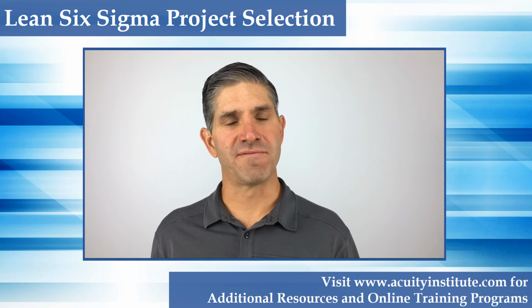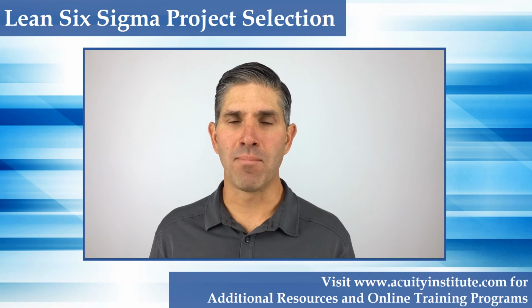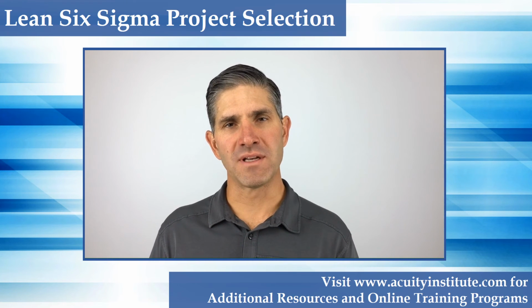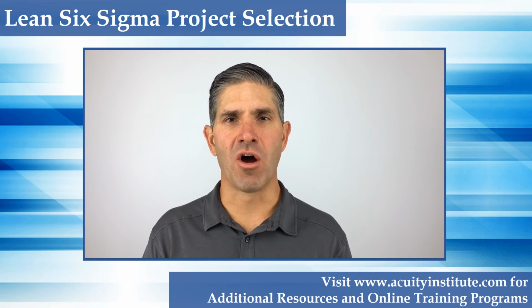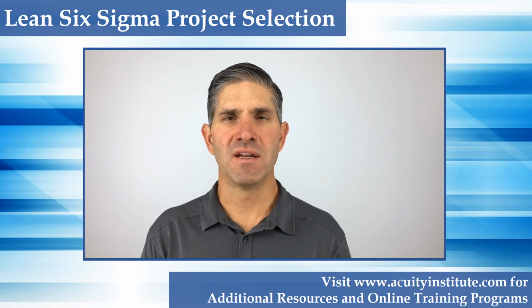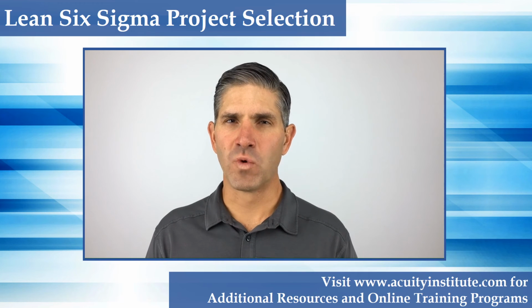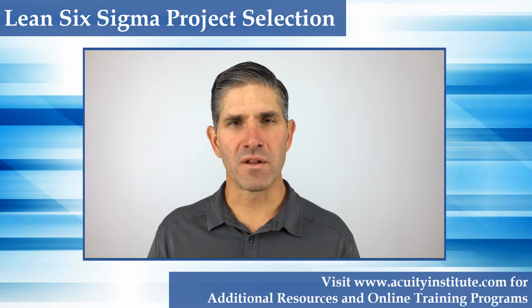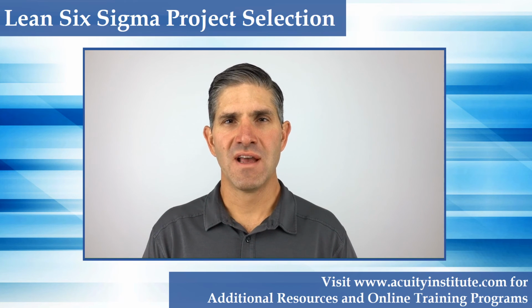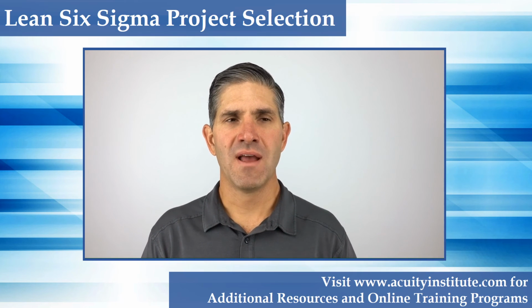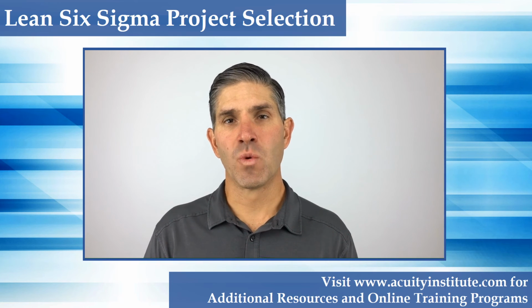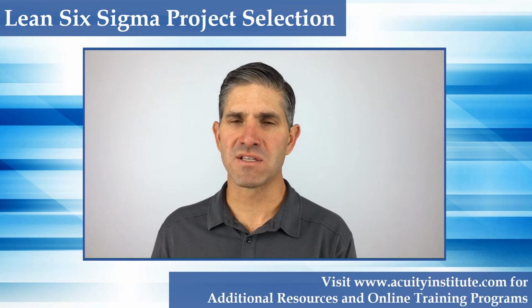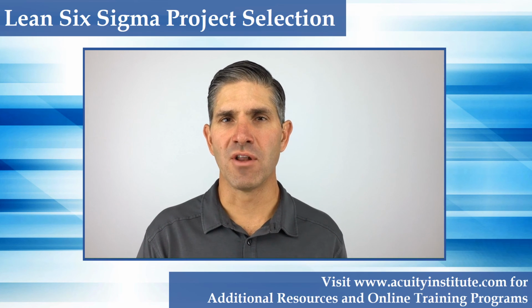It is really easy to fall into the trap of developing a complex project selection process. I know this firsthand. At one point in time in my career, I was managing a large Lean Six Sigma deployment, and in its early stages, we developed a really complex process for project selection. And what we quickly learned through feedback from our stakeholders is the process was way too cumbersome and it took way too long. So with this feedback, we went back to the drawing board and developed a simple to use process, which were the 4 steps that we outlined.